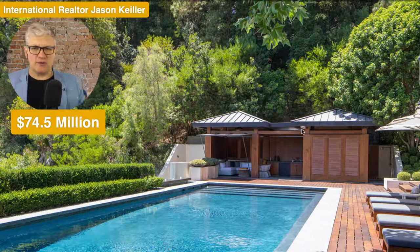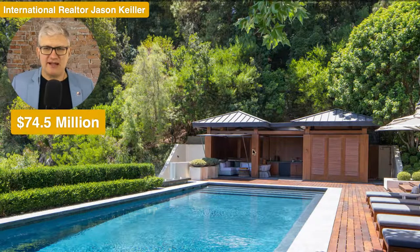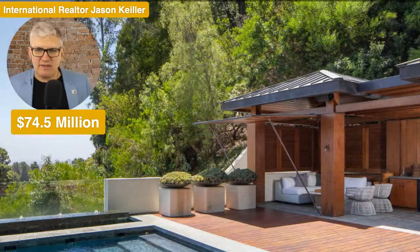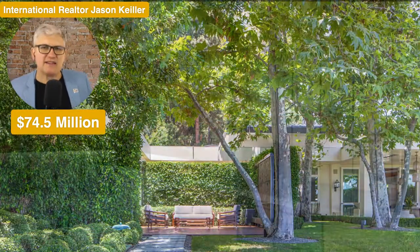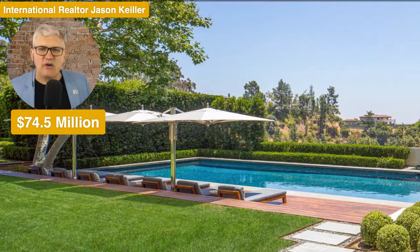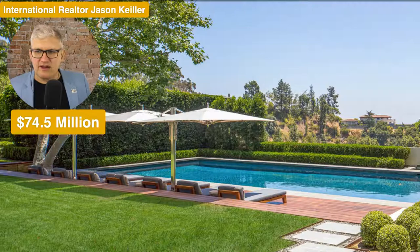Into a huge pool and this outdoor area here with copper roof and plantation type shutters there, but it looks like it lifts up as a whole door. So resort living at your home, and the timber all the way along is beautiful as well. Simply striking, absolutely beautiful, a lovely experience living here. $74.5 million with this Golden Globe winner, three Golden Globe Awards in their cupboard, which we saw earlier.